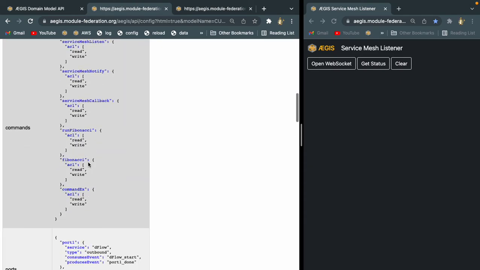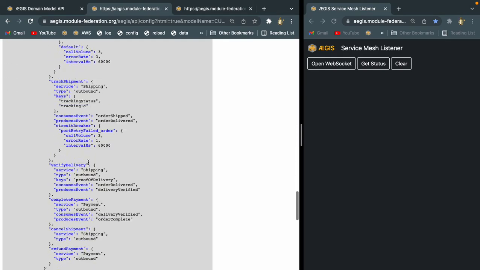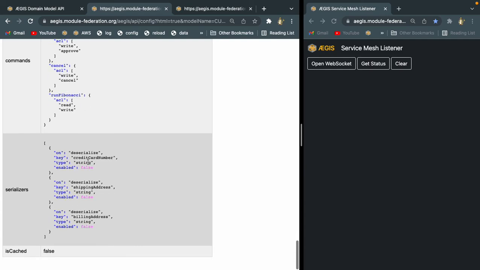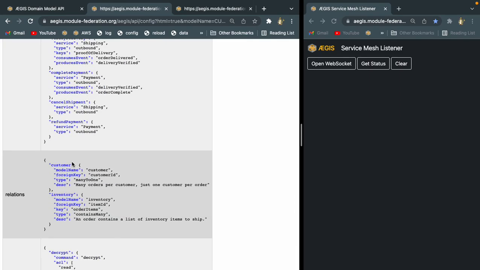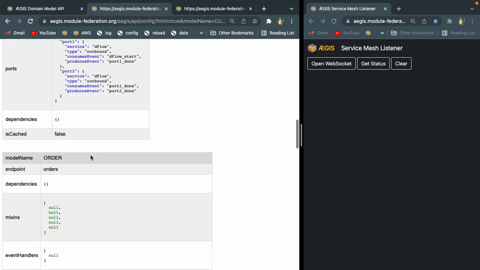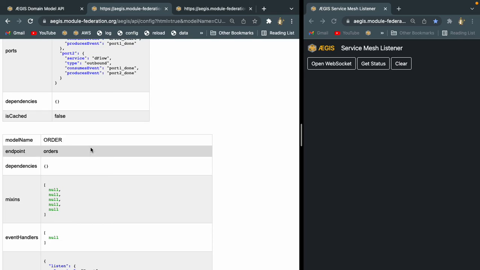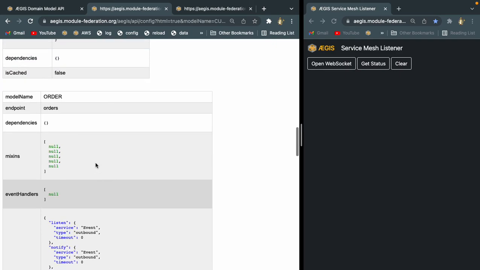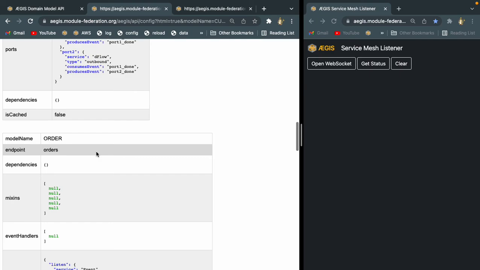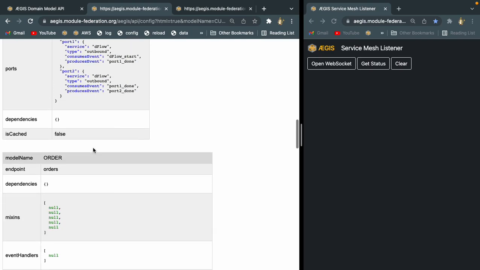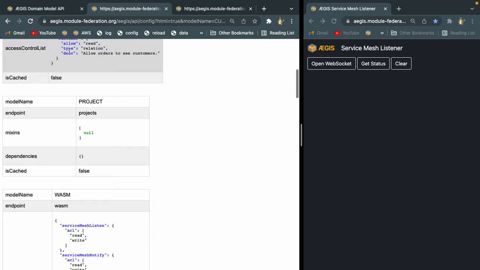Let's go and look at the thread again, just to show you that there is a relationship on customer. This is okay. So we're seeing the order object in the Amazon server, right? So the order and customer imported each other's apps, right, to be able to access each other. So again, all that's happening dynamically.